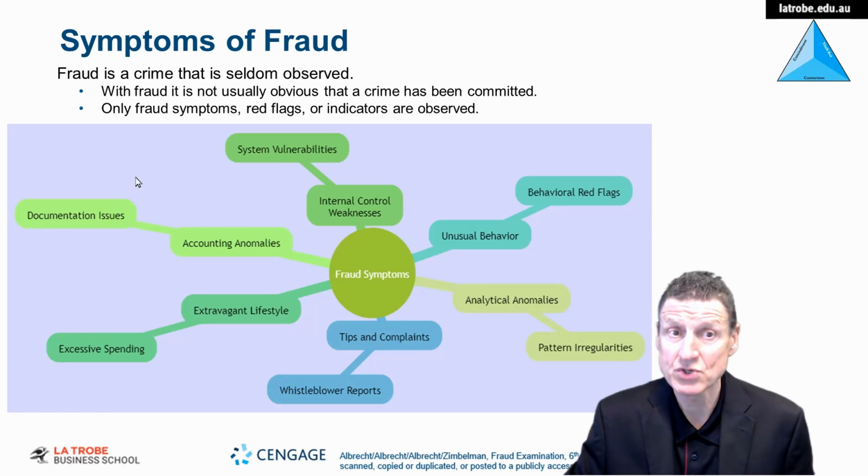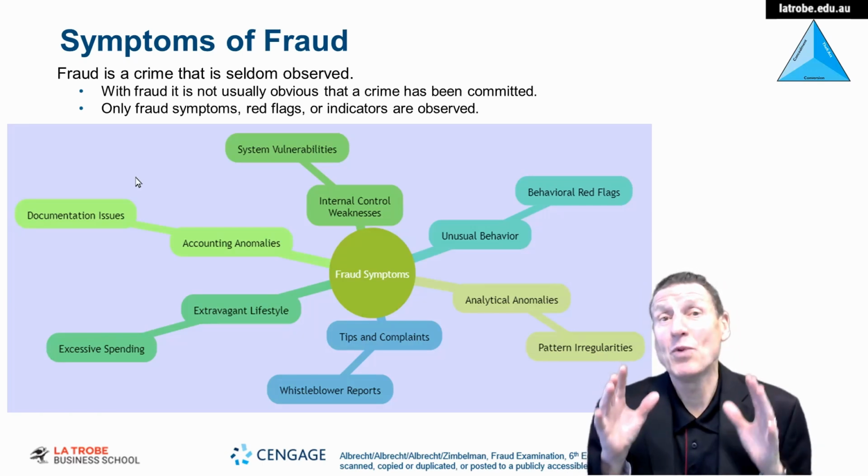You have the internal control weaknesses, which we're all aware of, system vulnerabilities, for example, separation of duties, having 2 people sign off on a check or some purchase order or payment order. Then unusual behavior by the fraudster. We have extravagant lifestyle. Remember, we've got to convert what you stole into money, and then spend it on our holidays, on our first class tickets, on our Lamborghini, and whatever. Excessive spending. Yes, you've got that. And finally, we have tips and complaints, and that is the 6th one I want to talk about.